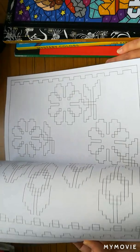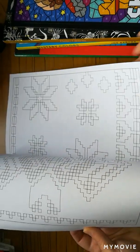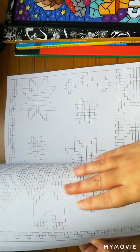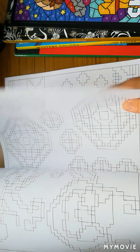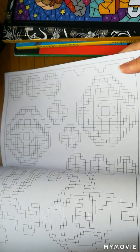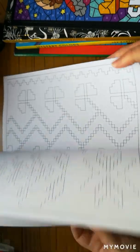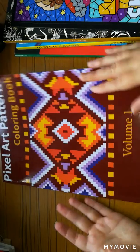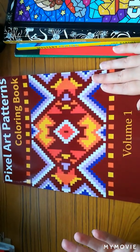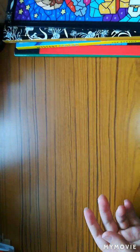I think what I might do is reference the back to have a look at the colours. And I noticed with this book as well, it is double-sided. So you can't use alcohol markers in this, and you'll have to be careful what water-based markers you're using as well. So yeah, glad I only got the one. I'll still enjoy it, don't get me wrong, I'll still use it, but I'm glad I only got the one copy.